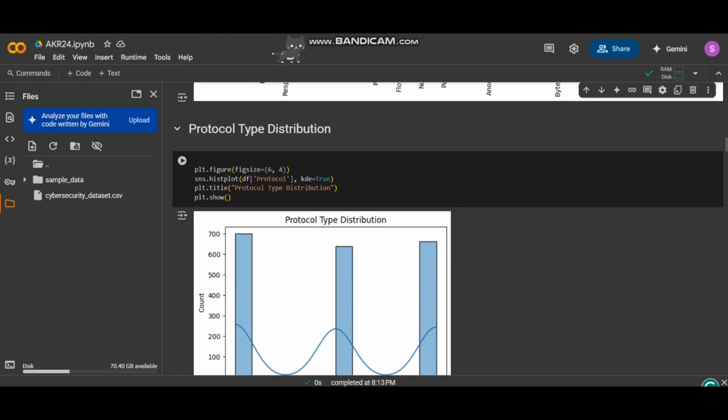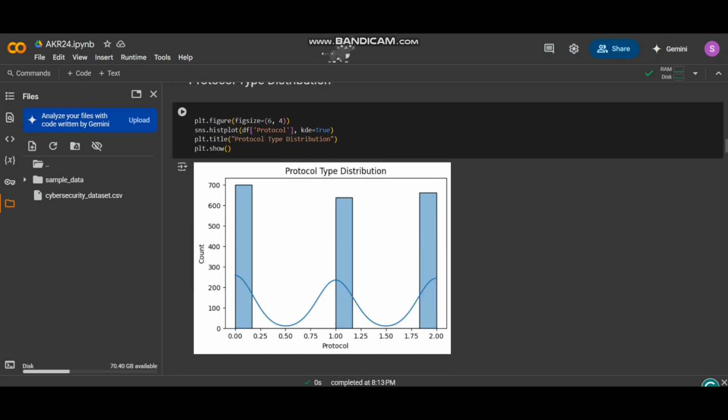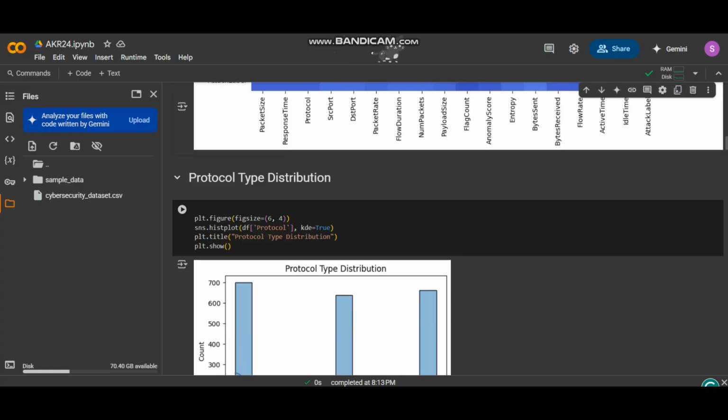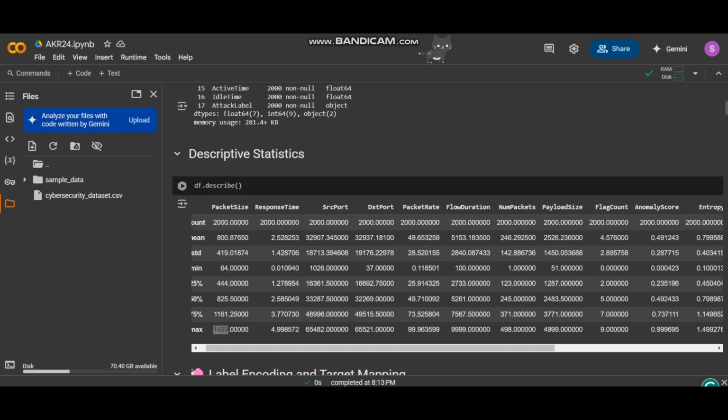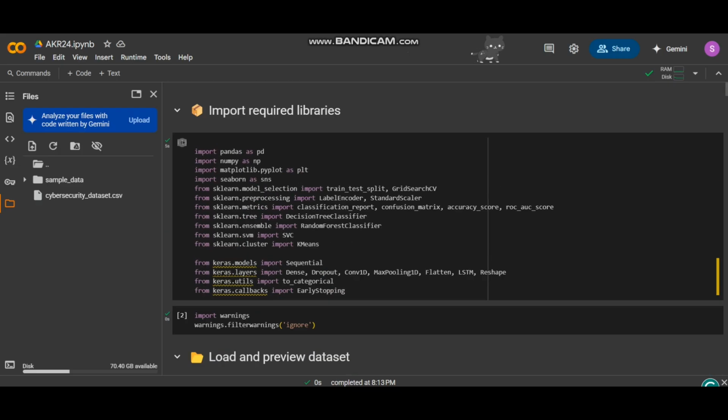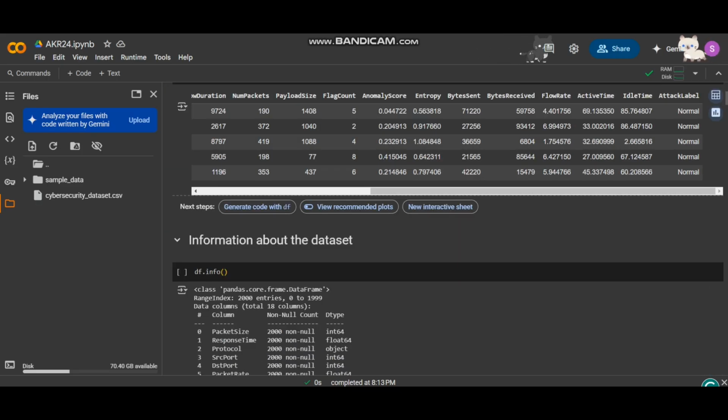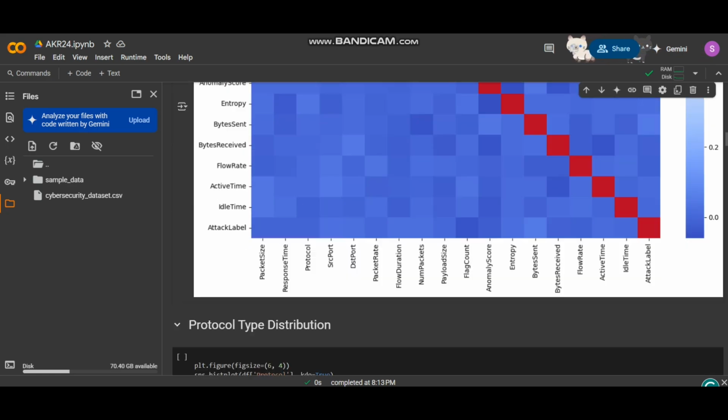Then we have our different types of protocol, these types of protocol.